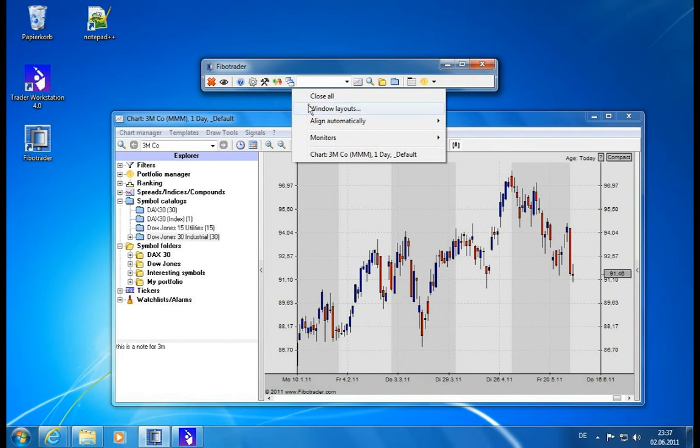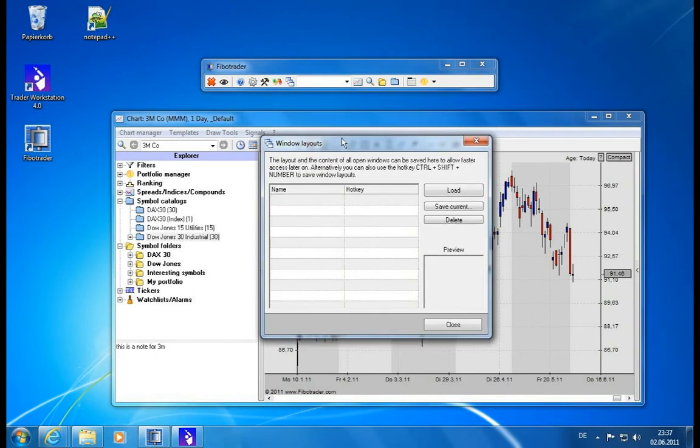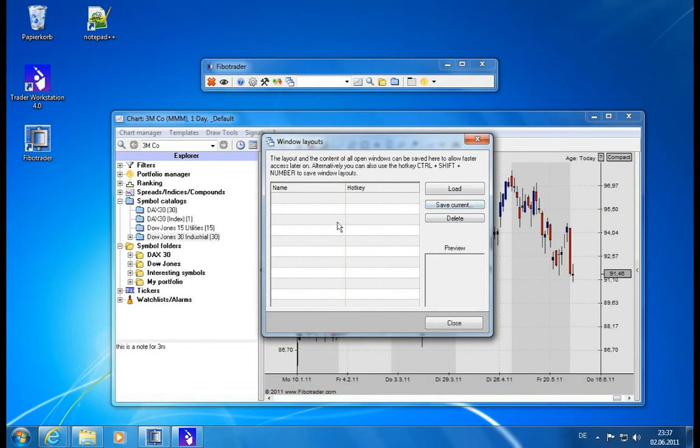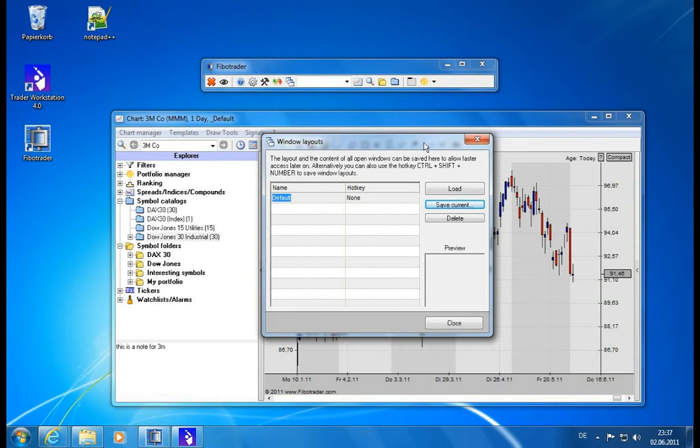So if you go to the window layouts menu, then there's this little assistant here. There's nothing loaded or saved initially, but if you want to save the current window layout with the Fibotrader main bar on top, and then you have one chart window, we click on Save Current, give it a name, and we call it Default. Okay.